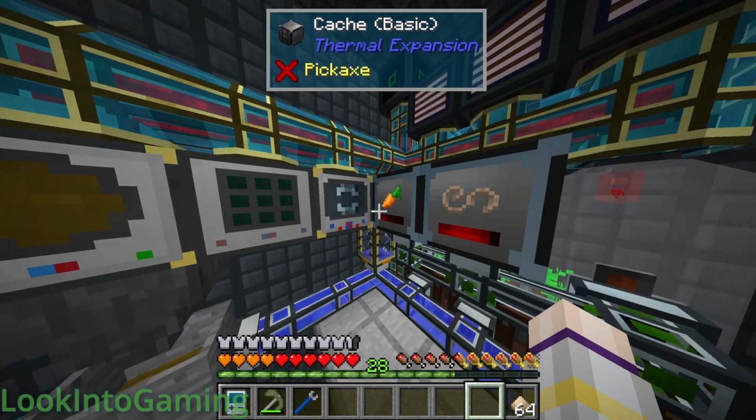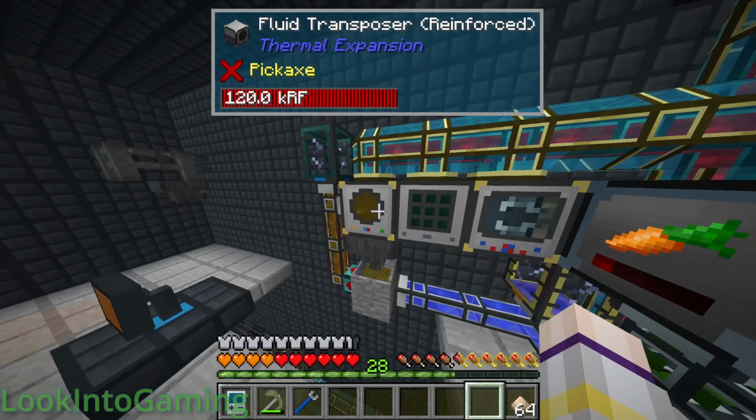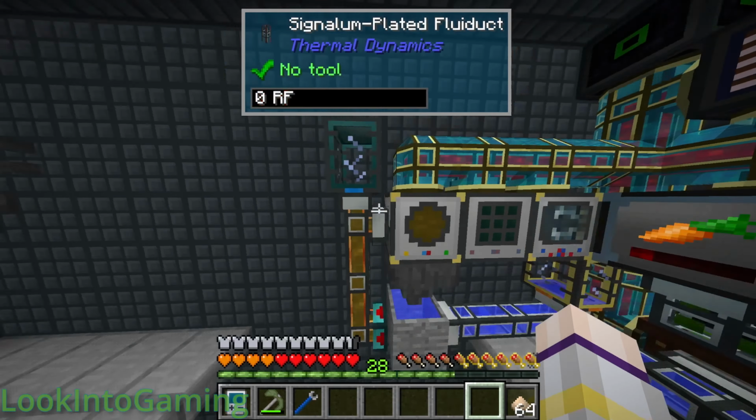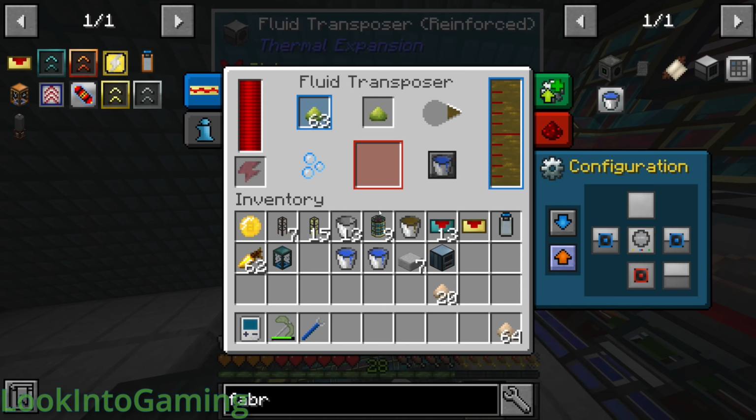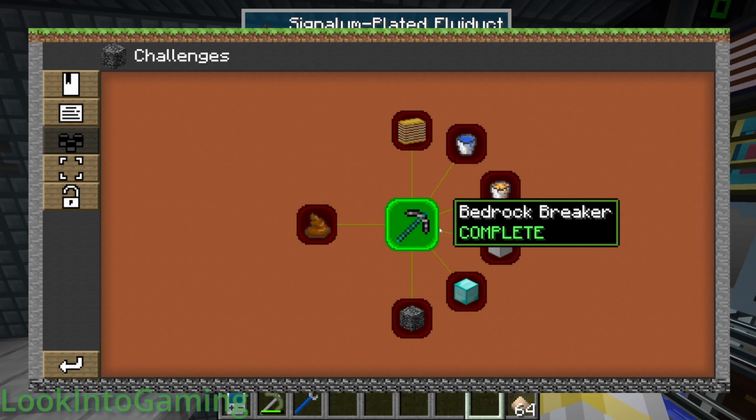I just need a fluid transposer, and then sewage, so water into a bucket with a hopper for the poop, and bioblend. It's pretty simple, and it's the exact same thing as just throwing the poop into water with the bioblend, but actually automated and no items on the ground. So yeah, I'll leave that running for a while.